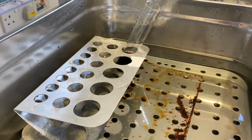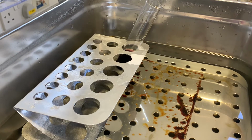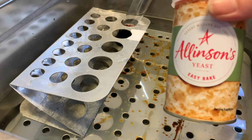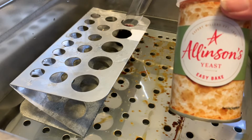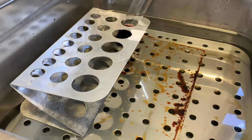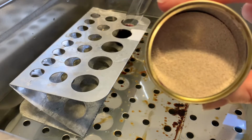So the purpose of this experiment is to show that yeast can ferment sugars to produce alcohol. What we mean by ferment is that they can respire in the absence of oxygen. So we are going to use some yeast, which is what we use to make bread, and this type of yeast is dried yeast. You can buy it in the supermarket and it looks a bit like this when it's dried.